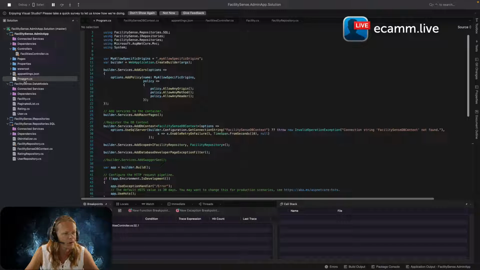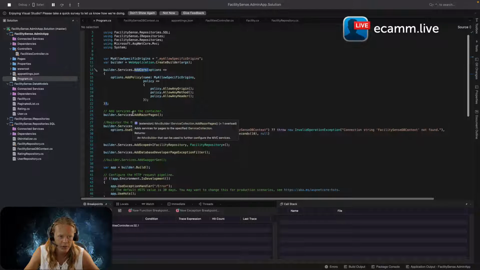So you'll see I'm in this program.cs. This is where a lot of things get added and configured. So all your stuff gets configured in here. So first things first, to allow for different user interfaces to interact with my backend, we needed to basically remove our cross-origin request policies.